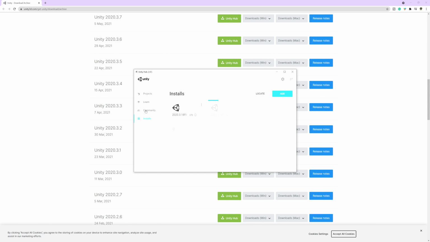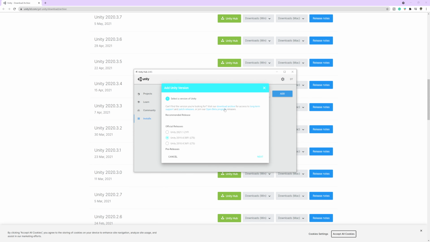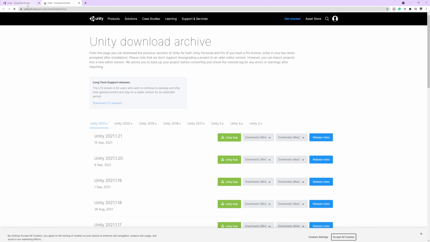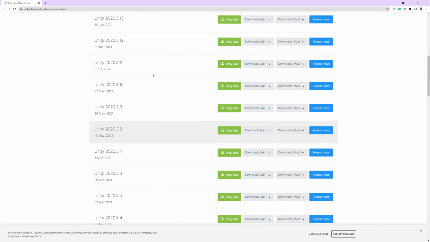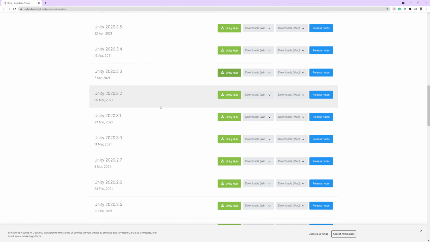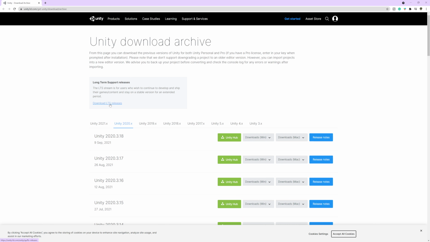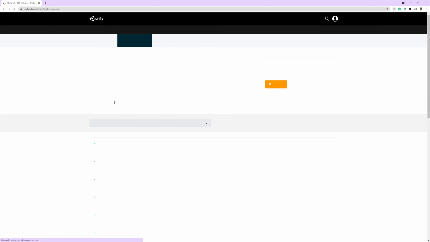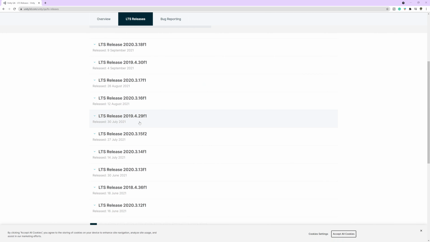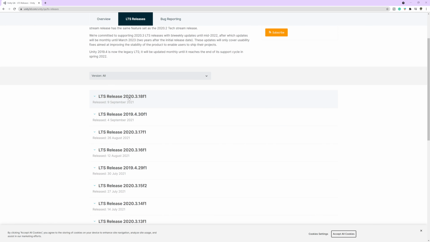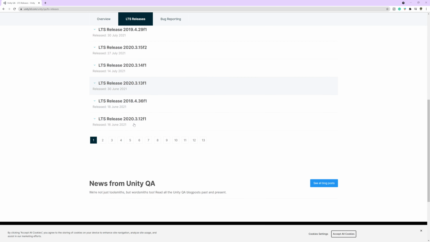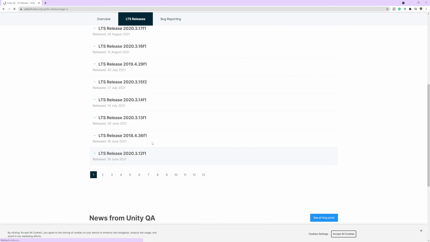This is what I'm thinking. And when you go back there, let me just check something. For example, like what I did before, I just press the download archive, and then you go to this website, right? Same as this one. In the previous time, I just clicked this Unity Hub, right? Actually, when you see there's a download LTS, you can click this one and see what version is supposed to be the LTS version. So for example, 2020.3.18, and let me see whether I can find my version. You can check it over there.